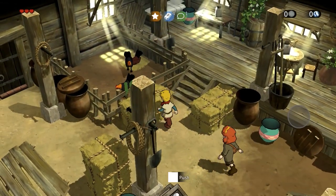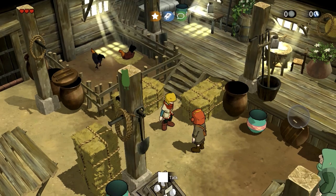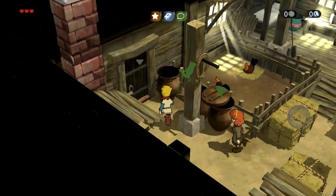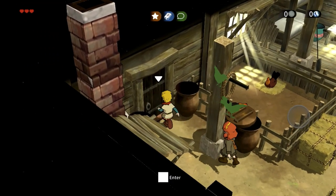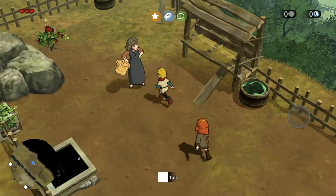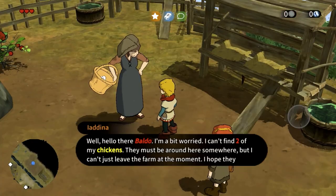So I do enjoy completing all the quests and everything like that, but it does feel like a sense of not being completed right away. Which you don't really want when you first start a game. You want to feel like you're completing everything that needs to be done and you're on the right track.